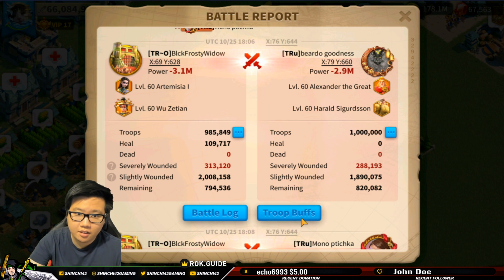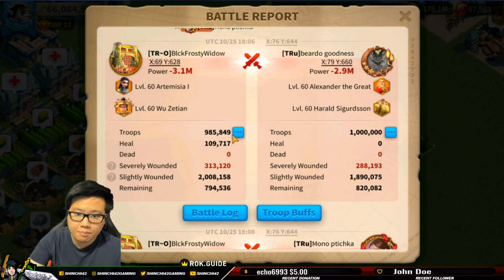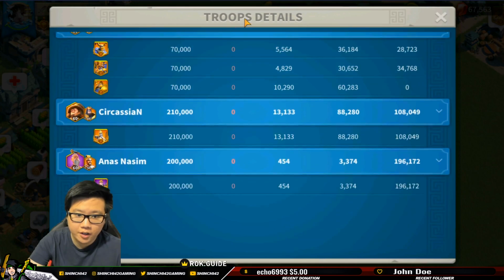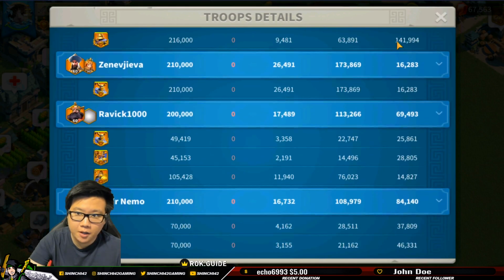You can once again look at the troop buff. Oh, for some reason, okay, there we go. You can analyze that again. And I believe this one actually had T4 in here as well, so 200k T4. That contributes as well.